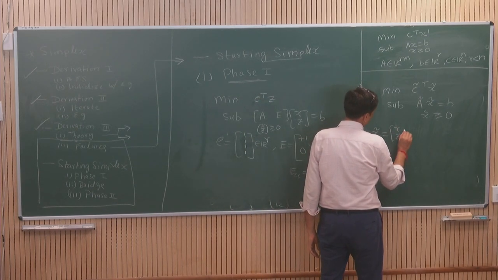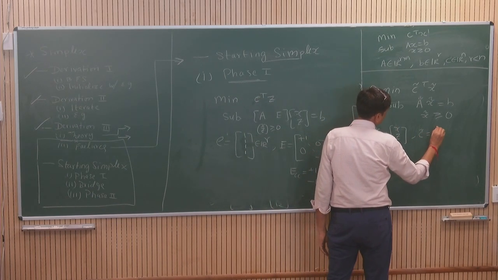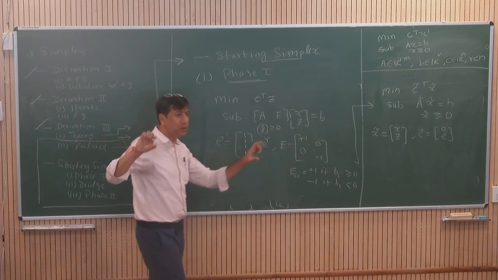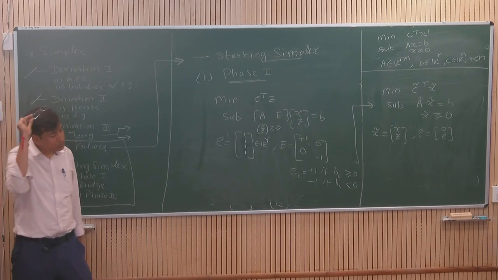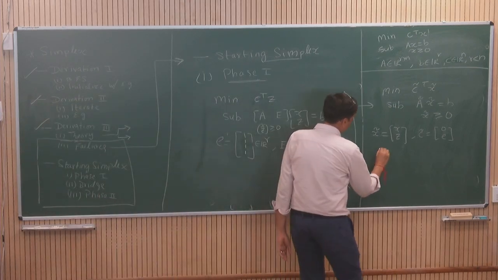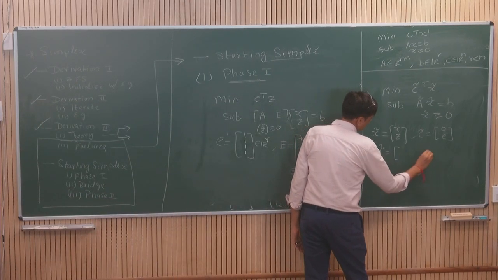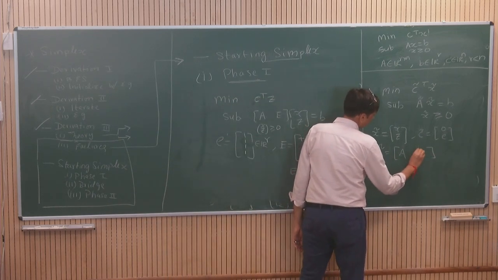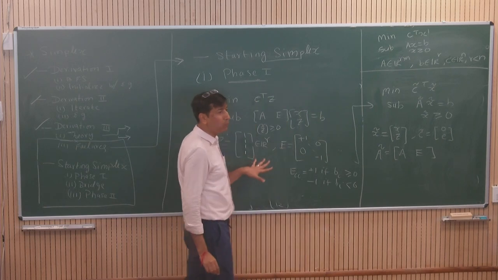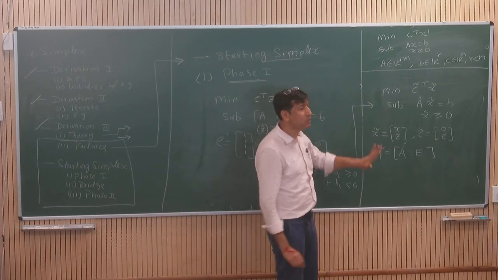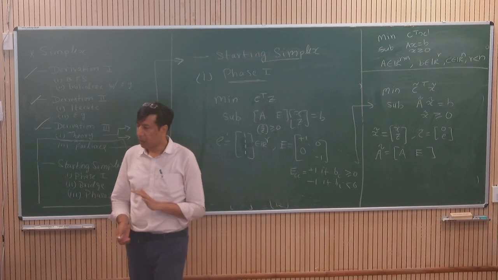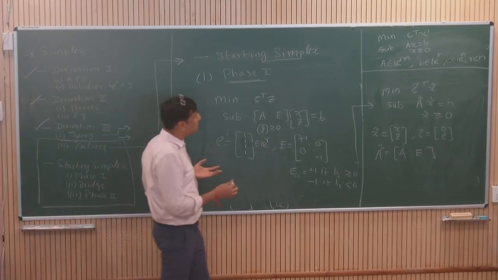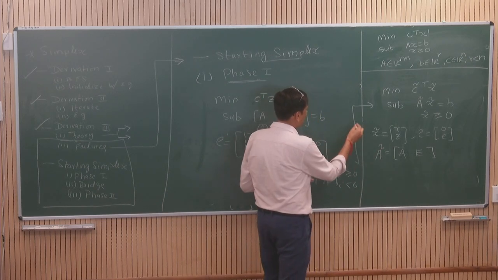So if I ask you to write this LP in the standard form, what is x tilde? X and z, good. What is c tilde? 0 and e. I am writing it as a column vector, otherwise it will be written as a row vector; we write it as a transpose. And what is A tilde? A and E. Everybody with me? Good. Is that clear? This is a modified LP of the standard problem which we are going to solve first. Now take a minute and tell me how you can guess the basic feasible point of this, or this, which are equivalent.